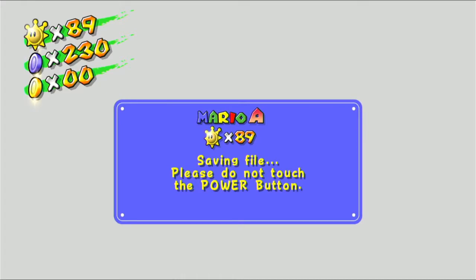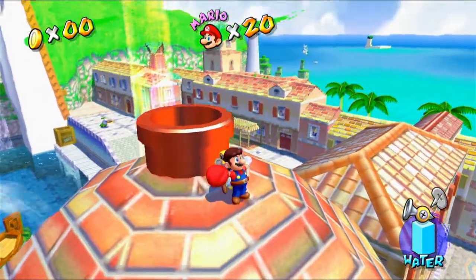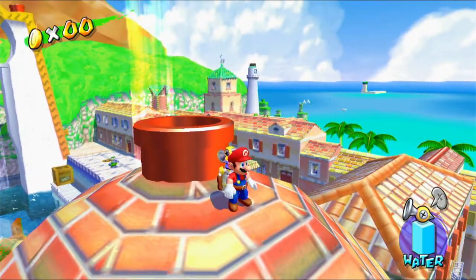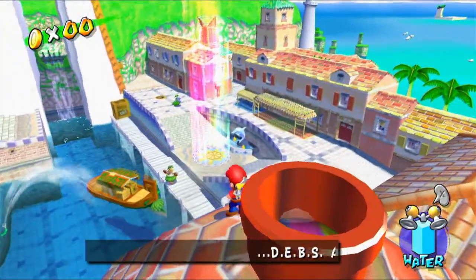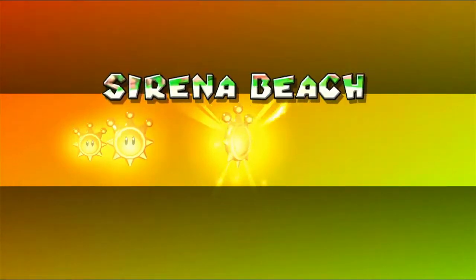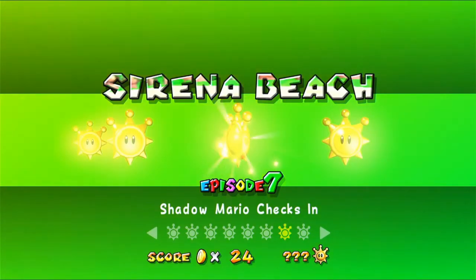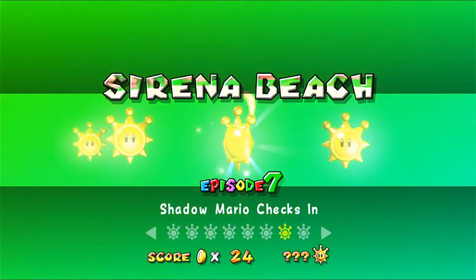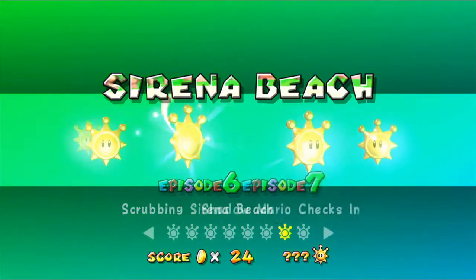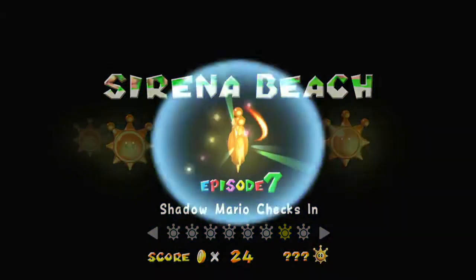Only one more secret shine in this level, and then there's 100 coins as well. I don't know when I'm gonna do the 100 coins though. I just don't know. Oh, side flip apparently. I should probably do it now just so it's done. Should I do it in Shadow Mario Checks In? Because that means I can access everywhere. Maybe I should. Let me try with Shadow Mario Checks In.